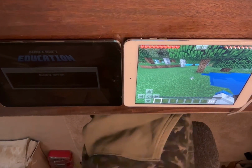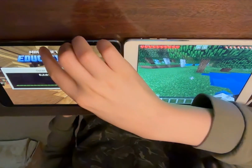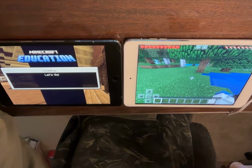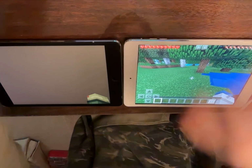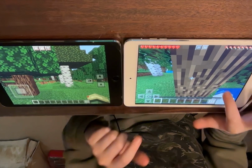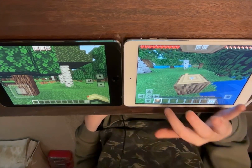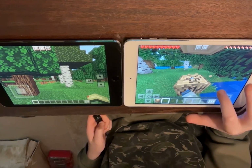I'll go ahead and plug in my headset. Do not go to sleep on me. No. Turn off power saving mode. I'm making a video. Now I'm making a video. I'm comparing old mobile Minecraft to new mobile Minecraft. Not interested. Yeah. I'm trying to make a video. Be quiet. Be quiet. Okay.